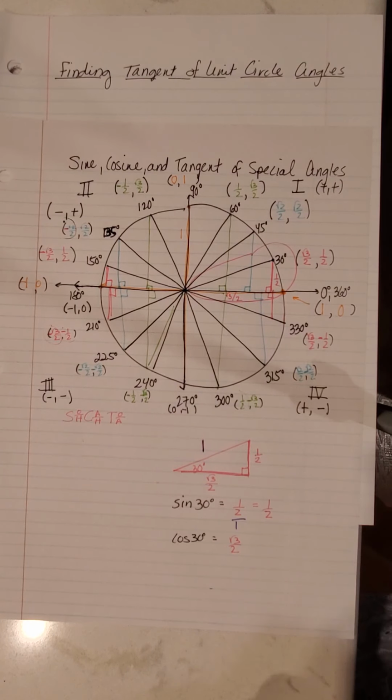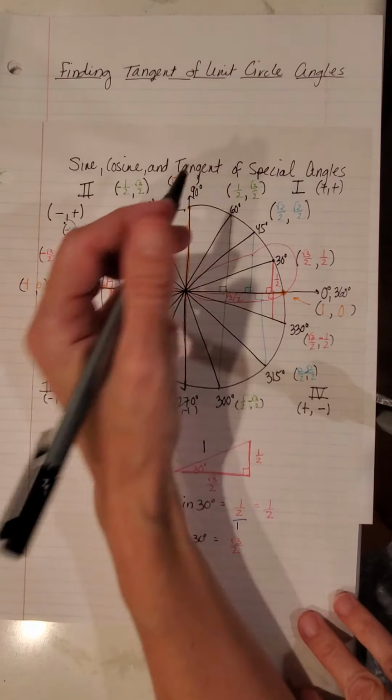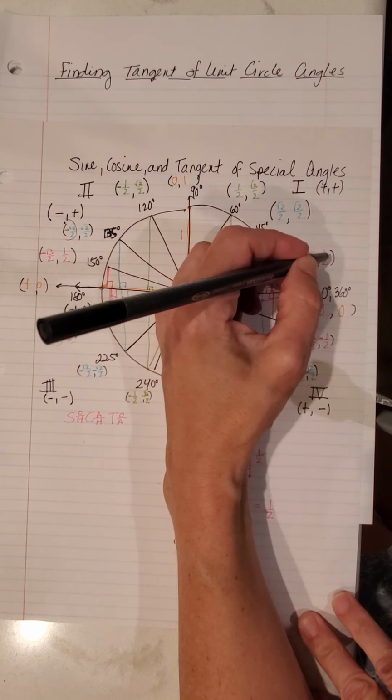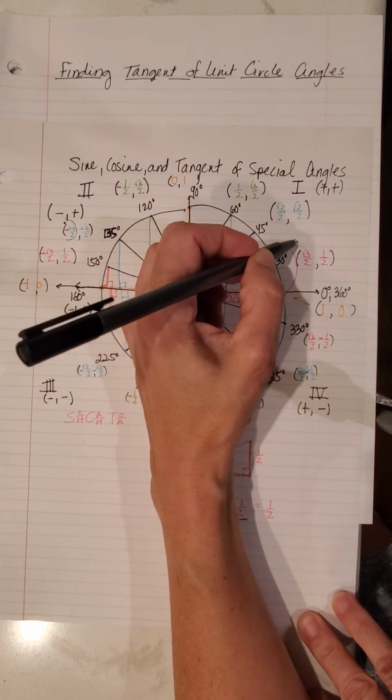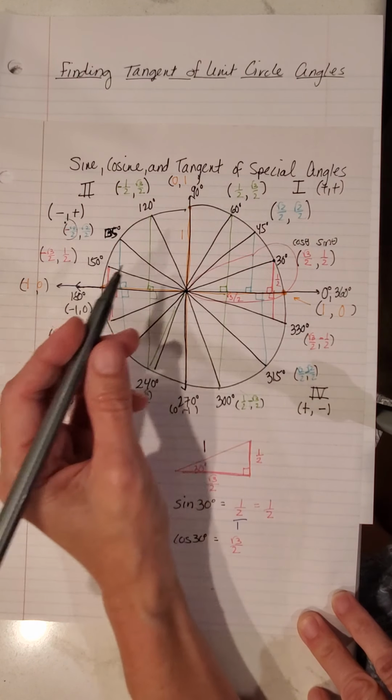Hello, class. For your third assignment of the week, we're going to be focusing on finding tangent of unit circle angles. And we already have the unit circle, which you, in your previous notes, are going to have a much nicer copy of than this. This is old. But I do want to point it out because I want to remind you that we discussed that the point xy represents cosine of the angle and sine of the angle, cosine theta and sine theta.